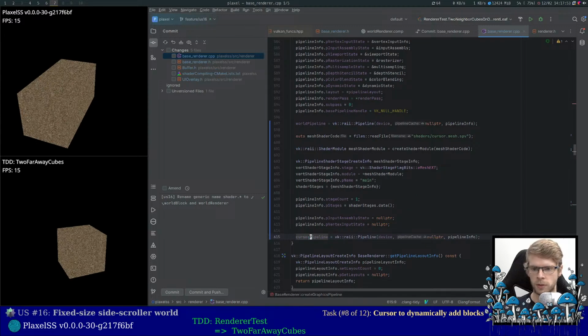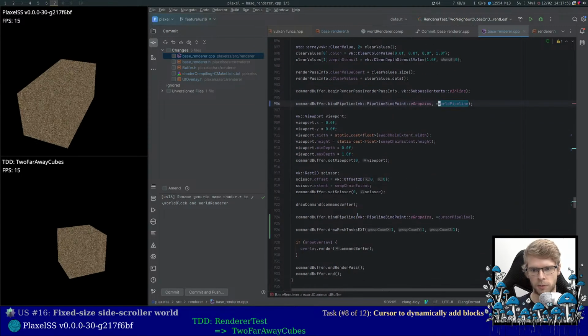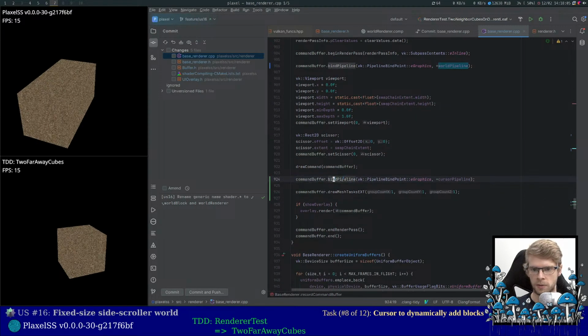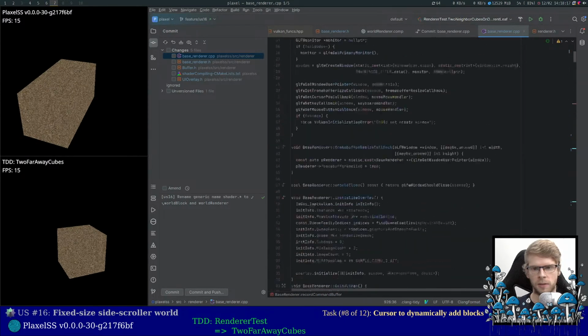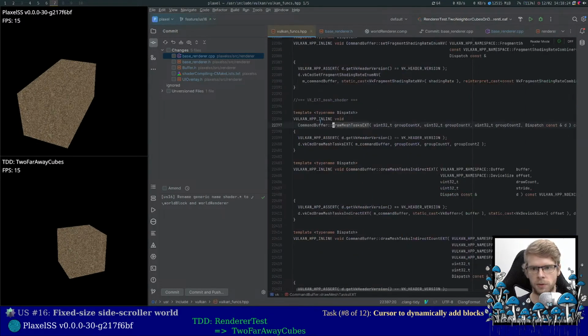So once I got my cursor pipeline, what I will try to do is to reuse the same command buffer by binding my new pipeline and trying to use this draw mesh task. And the problem I have right now is that I cannot use this function because this one comes from an extension.